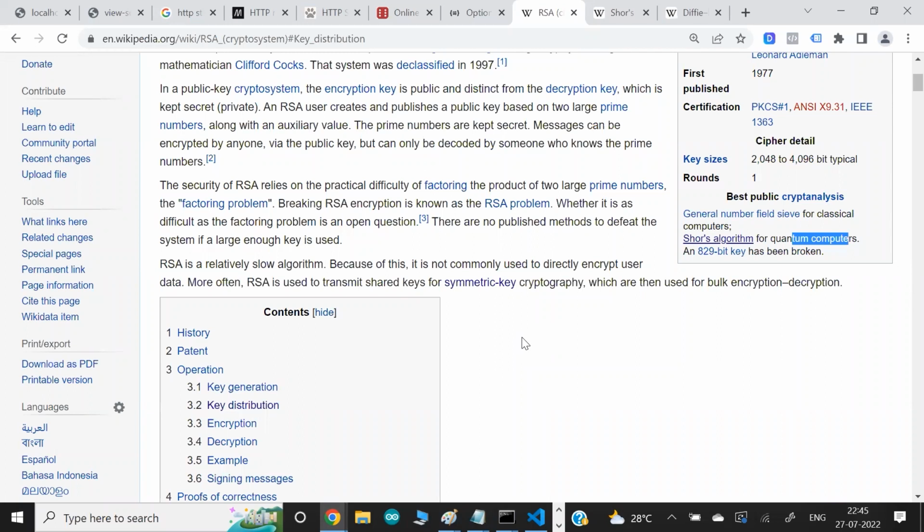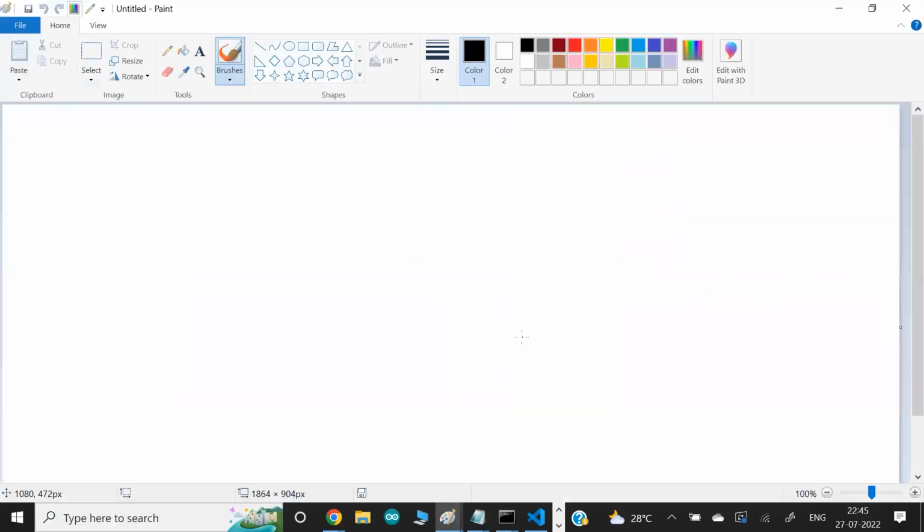In RSA or DSA, there's one interesting concept. If you try to understand the RSA algorithm from a mathematical or algorithmic perspective, how does it work? For example, if I take two prime numbers, and I think you know what a prime number is, it's not divisible by anybody. Let's say 7, and I take one more prime number, 5. If you know two prime numbers, you can multiply them and get the answer.